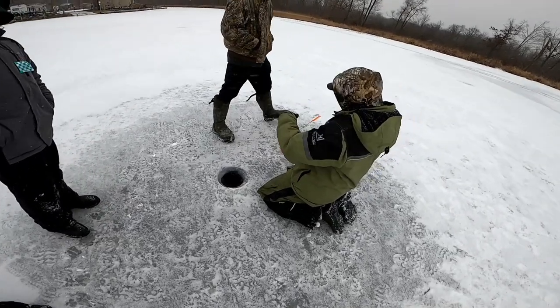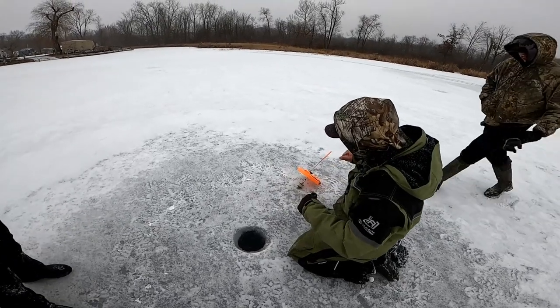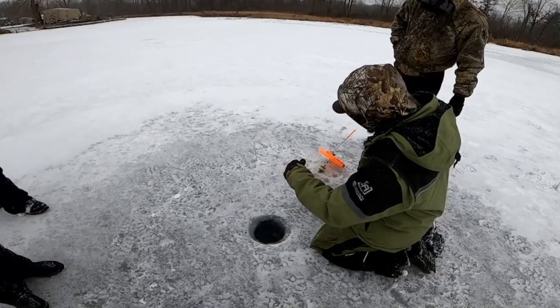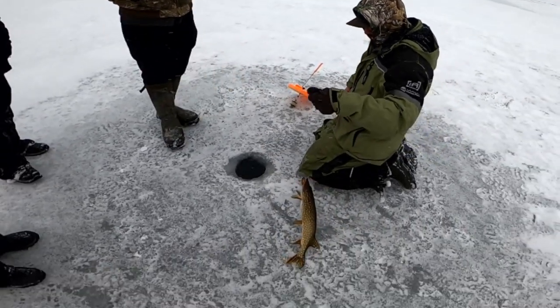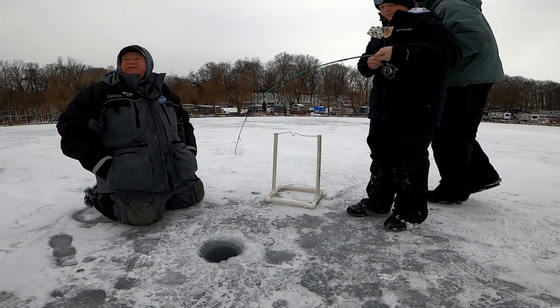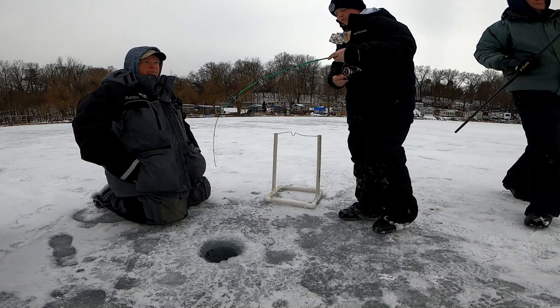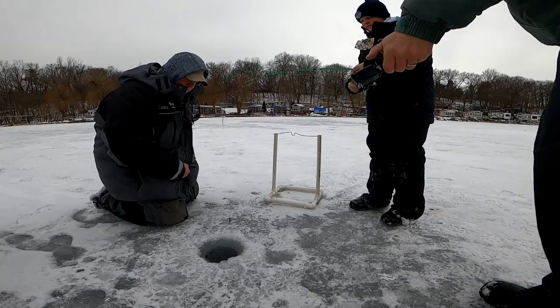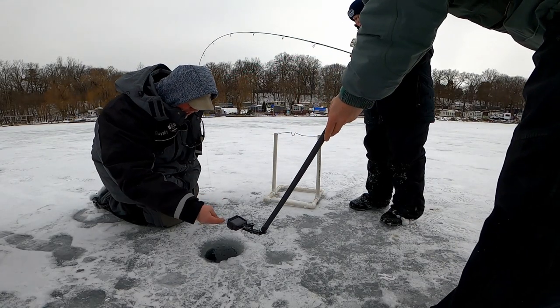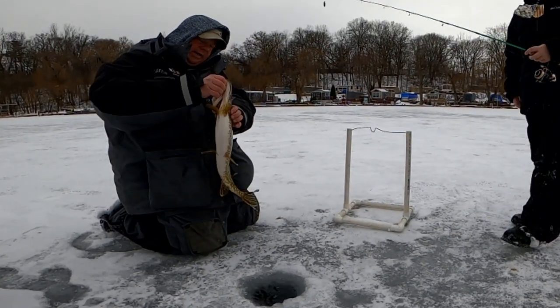Got another giant here? Hopefully it's a 44 incher. What do you call this little contraption? Tip down. Tip down. I call that drag. That's good drag. That's good sound. Maybe. Not a keeper.